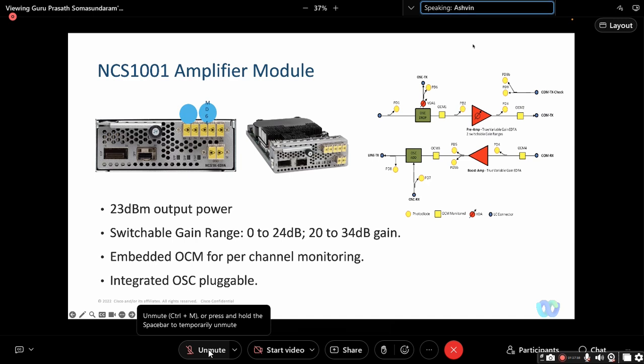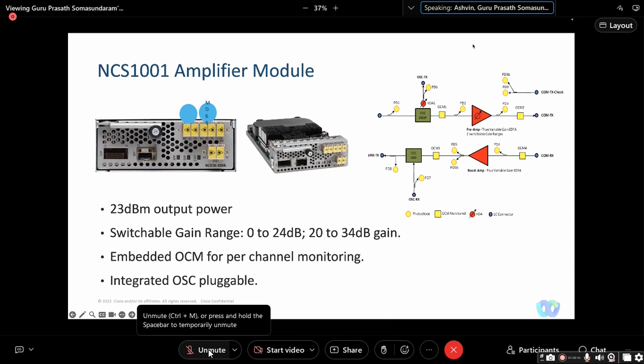Okay, these OCM and PD2 are inbuilt, means all of these blocks are inbuilt, none of them are outside. We just take the OSC input power, it is muxed using the inbuilt OCM and then it gives the output, right? And what is the PD2 here showing? PD is the photodiode.